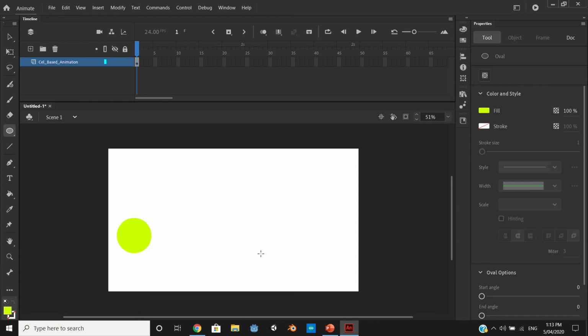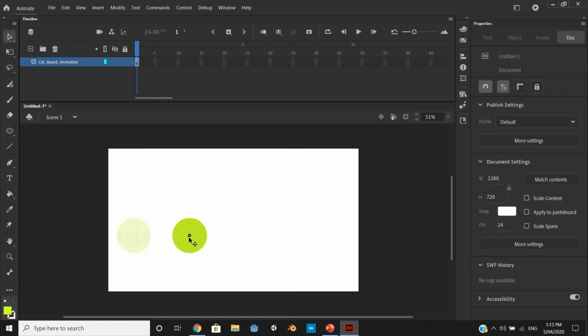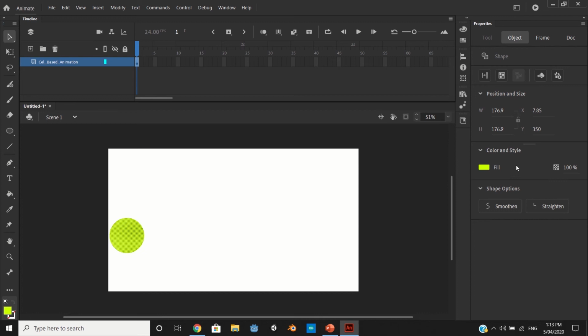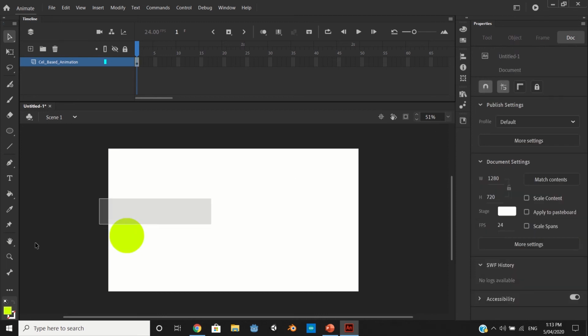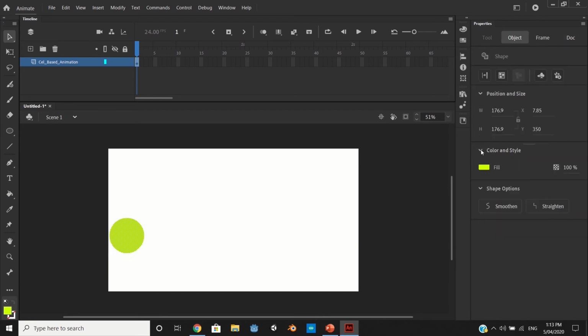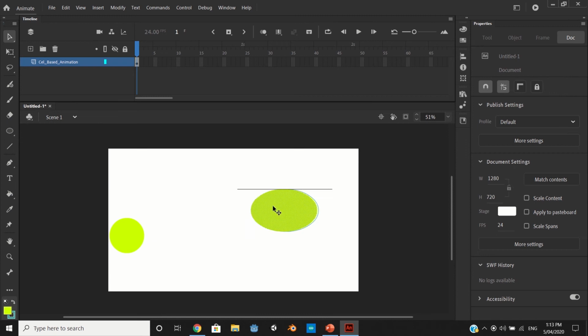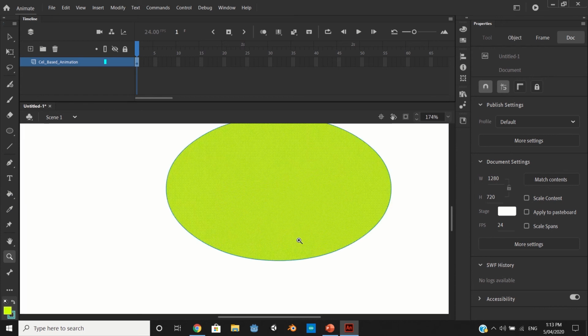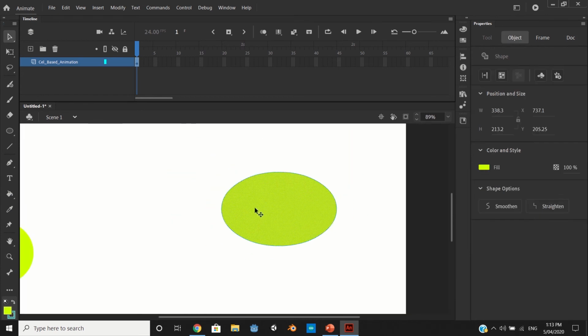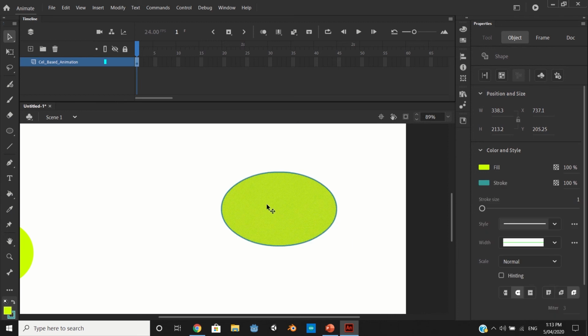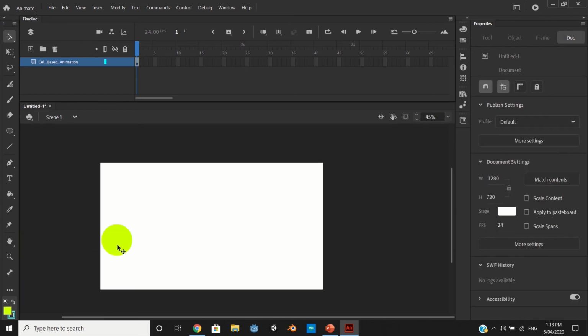Now, the reason I didn't use the stroke is because if we wanted to move our circle without a stroke, it doesn't leave anything behind. But if I made a new shape and put a stroke on it, we notice that if I don't select both things, the stroke will separate from the actual shape. So I would have to actually select everything all at once, which becomes very tedious sometimes to make sure that you're selecting both to move them with both. So I'd rather use it without a stroke.